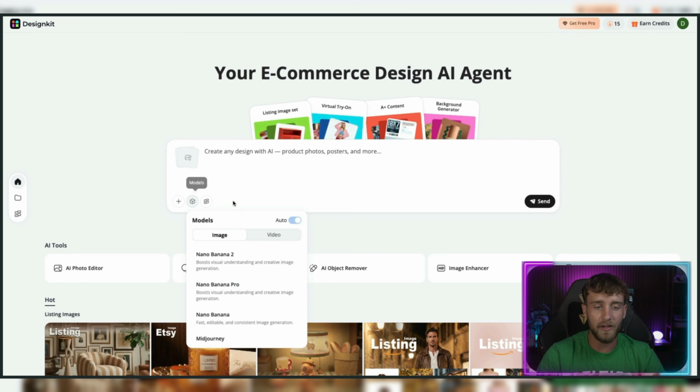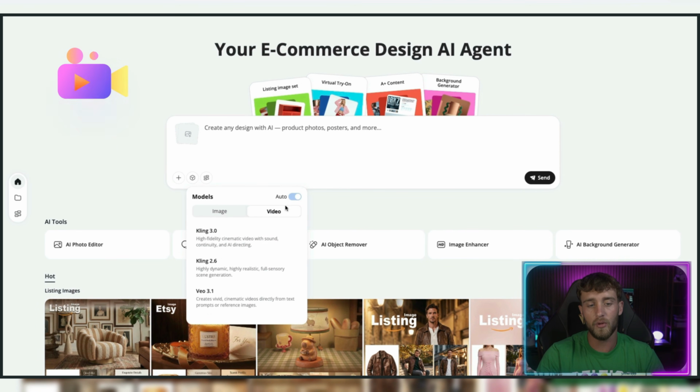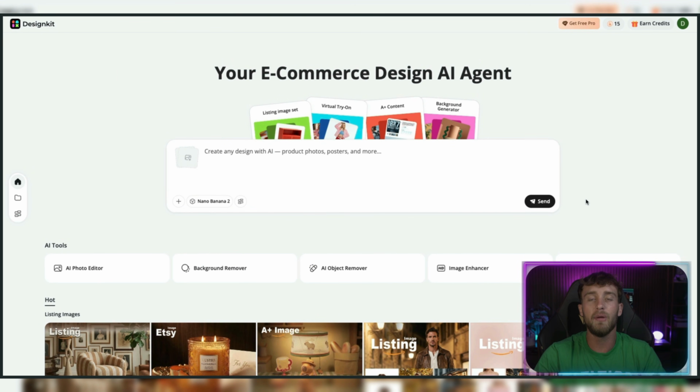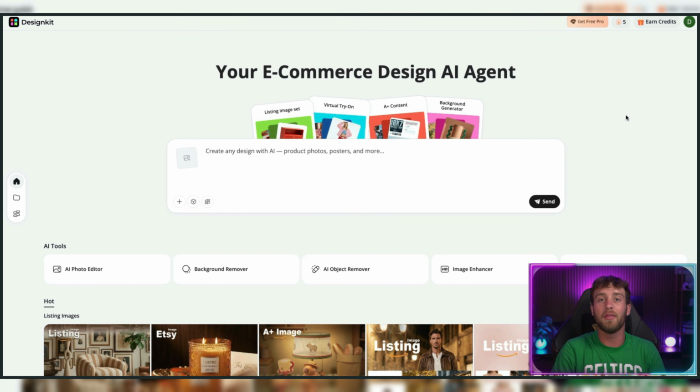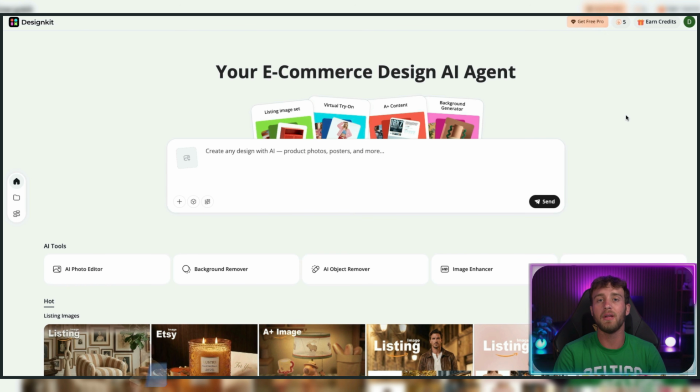As you can see, if I click here, we can see the different models that they have available. So they have Nano Banana 2, Nano Banana Pro, Nano Banana, and then all of the different ones with the video and image. And as you can see, if we click on Nano Banana 2, we will see that it will create different images. It will be way more in detail. Will have better textures and the image quality will just be overall better in every aspect. So that is great for e-commerce brands. It's actually huge because you don't have to go and type in what style you want every single time because it will remember your style and make sure that it matches every time. Like when we went from the blue lighting to the sunshine scene.